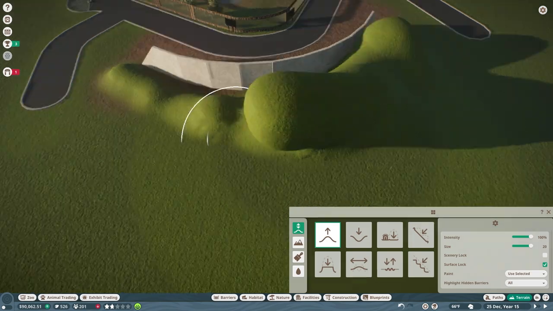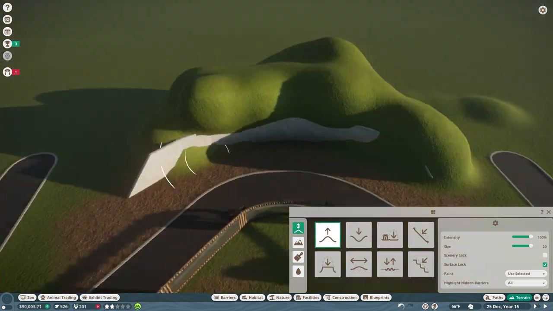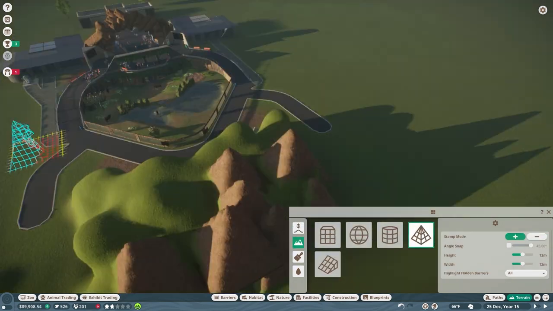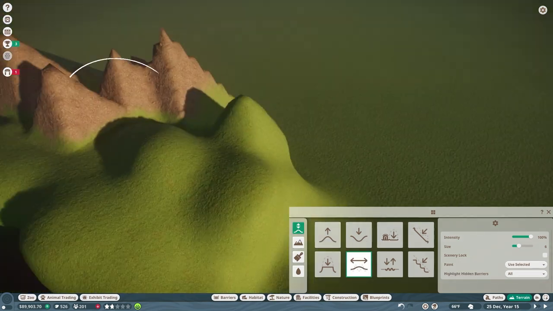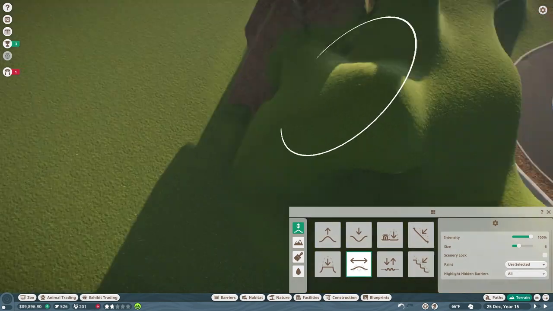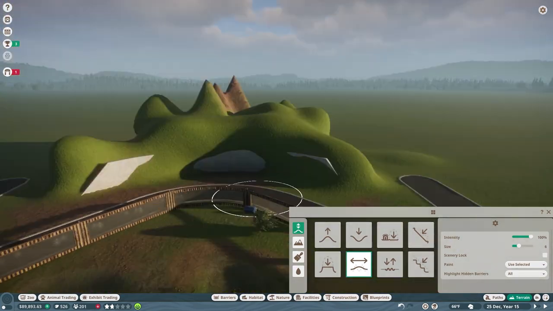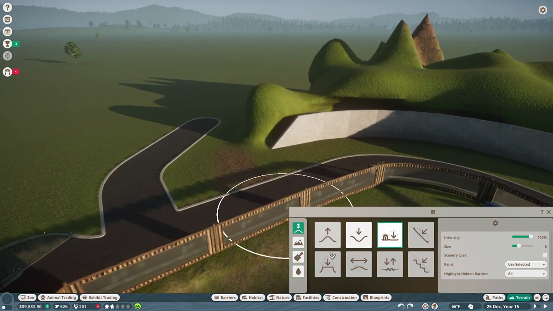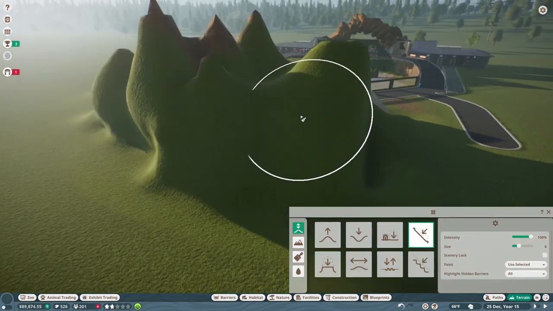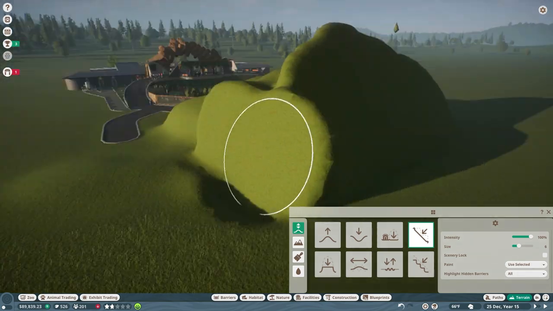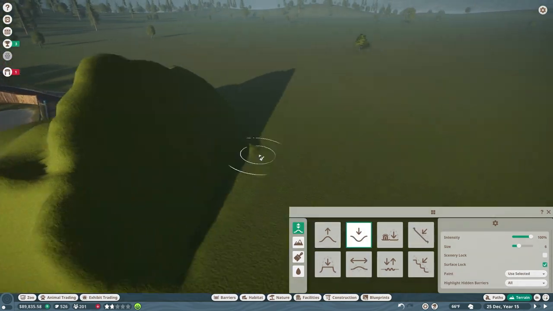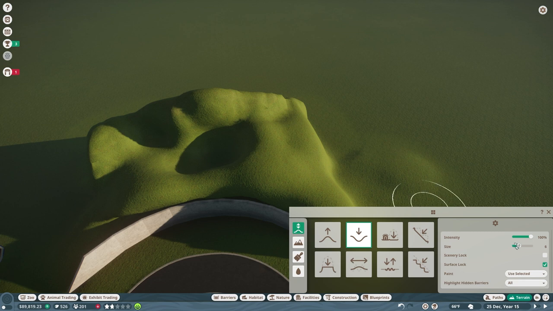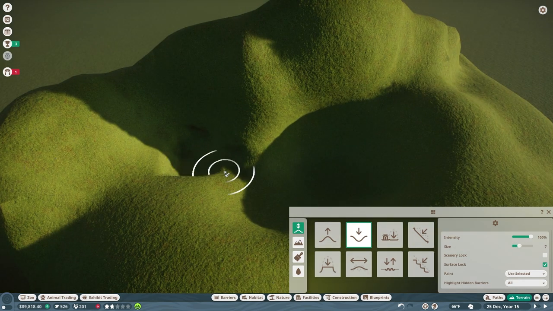So here I am using a terrain tool to try to build up a mountain as best I can. I'm not sure if there's a better way to do it. You know, it started off this kind of lumpy blob. So we're kind of going for that Disneyland. Walk in and see the castle, or you walk in and see the Matterhorn or something.